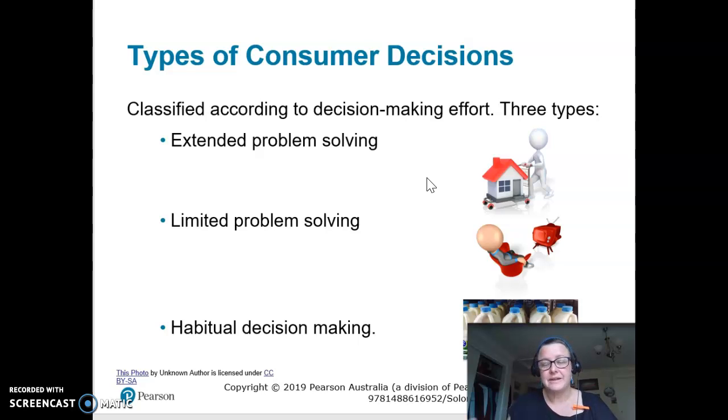If you buy some milk and it's out of date, it doesn't matter too much, does it? You might be unhappy about it, but you haven't outlaid a lot of money. But if you buy a house, it's quite irrevocable, it's hard to undo that decision. And you're going to lose money as a result of it. So that makes a big difference to the decision that you're engaging in, the level of risk associated with it.